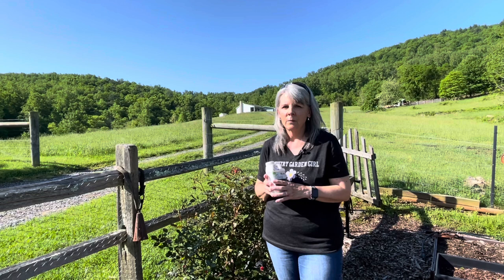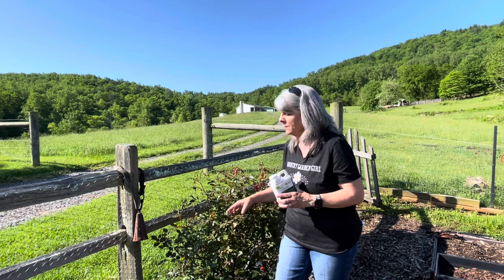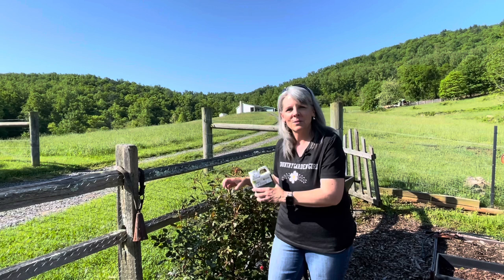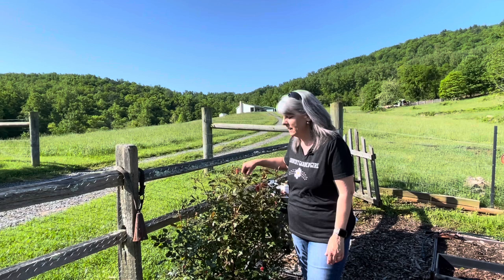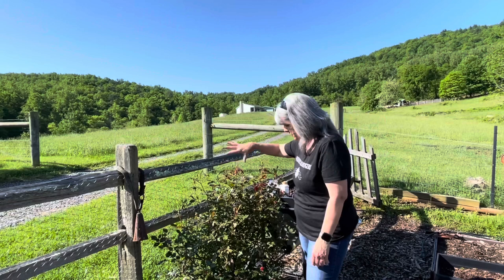For those of us who deal with pests like rose slugs, aphids, and Japanese beetles on our rose bushes, we realize we're not going to have super pristine rose bushes — but we can get pretty close if we do our due diligence. Together with the good soldiers — the ladybugs and the praying mantis — I think you can have some pretty nice rose bushes. This one has a lot of buds on it, and only a couple have been eaten by the rose slug because I've been staying on top of it.